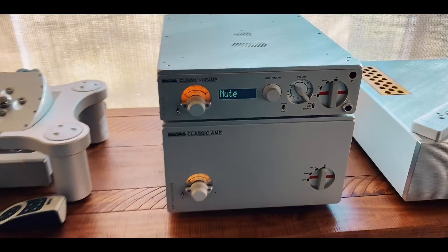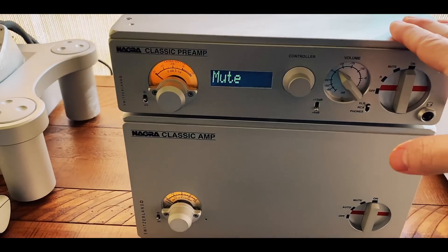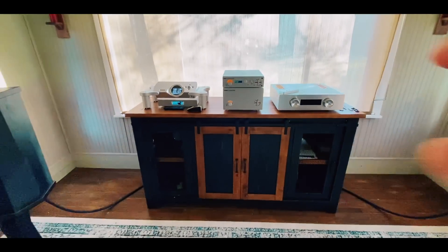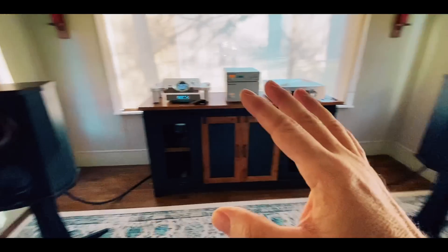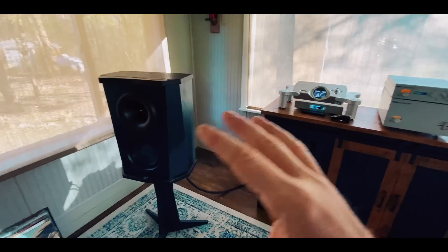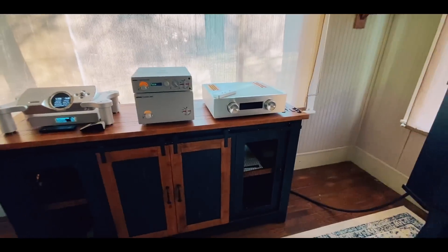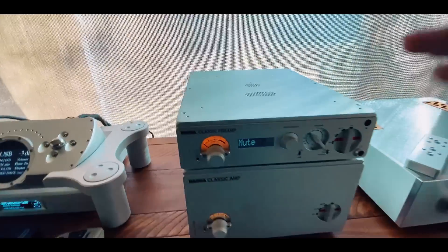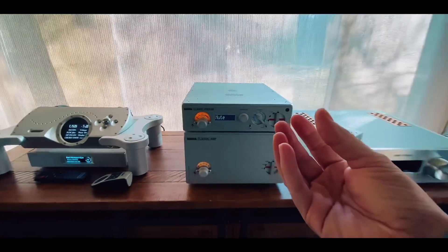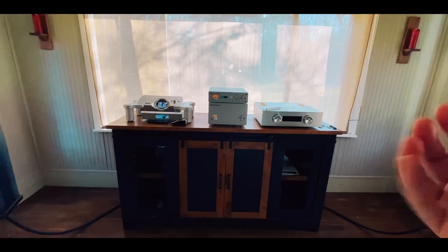I say it's like a light came down — it was powered by the light from above, that's how good this can sound. It excels in three-dimensional, holographic imaging. When I'm in here listening, with some recordings I could actually get up and walk into the soundstage and hear an instrument here, a voice here. It's almost so real — tangible, like you can touch the performers. It's eerie at times. The way it does micro and macro details is astonishing. Those little hidden details come out so naturally and just hang in space at times with the right recordings.